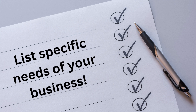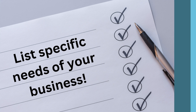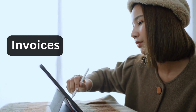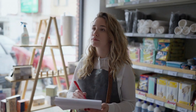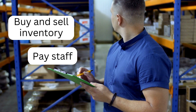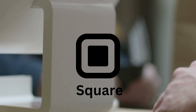The next thing I would do is make a list of the specific needs of my business. For example, if you're a freelance graphic artist, you may only need to keep a record of your invoices, some basic expenses, and not much else. If you're a retailer, your needs might be a bit more sophisticated — you may do things like buy and sell inventory, pay staff, pay lots of different expenses, and use a point-of-sale register like Square.